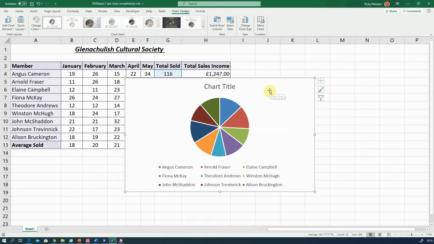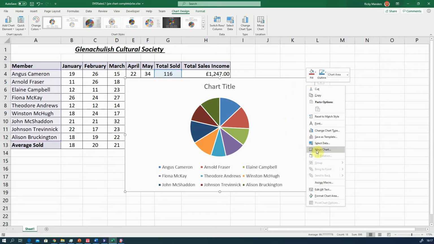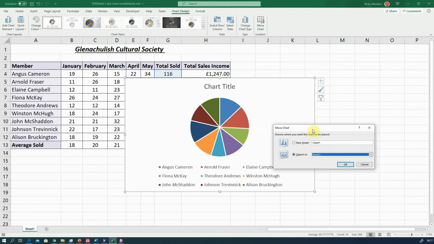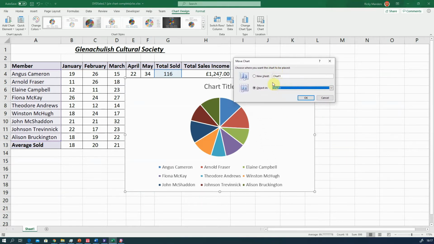But sometimes you will have clicked somewhere else and you lose that option. You can go back to chart design at the top there, and that will bring back this option. Alternatively, if you just left click on the top right of your chart where there's no chart elements, so there's no pie chart or titles or anything there, right click, sorry, and then you'll see there's a move chart option there. We'll select that, and that creates the move chart window there.